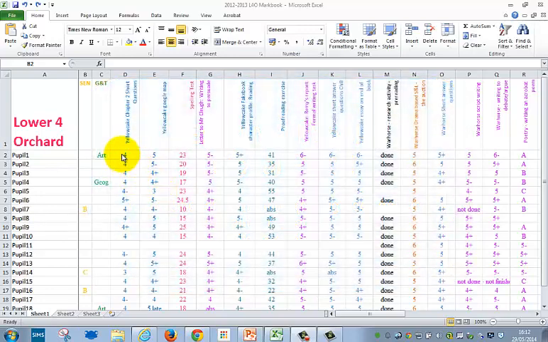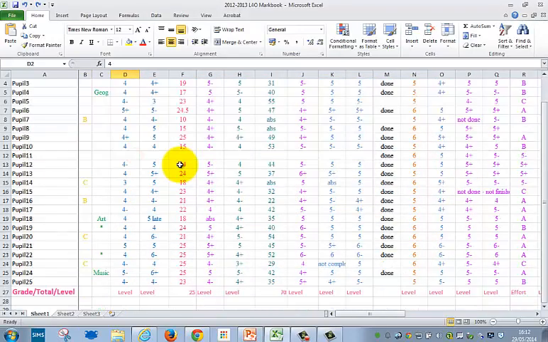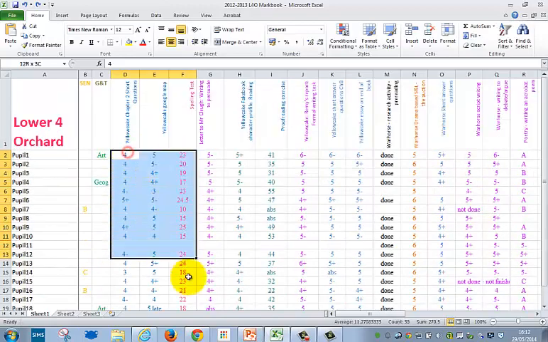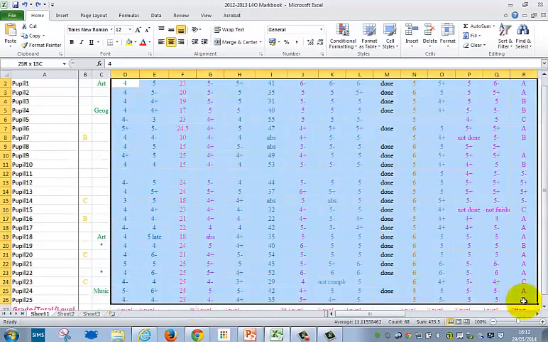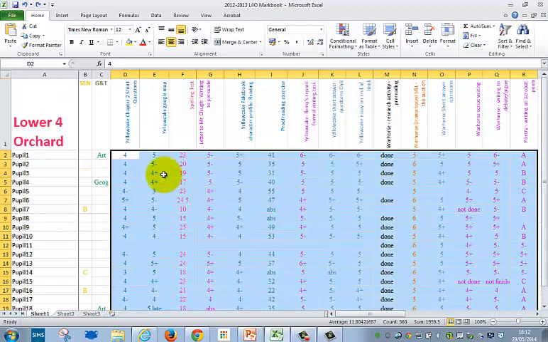What we're going to do next is some conditional formatting. So we have all of this lovely data here that's been put into the spreadsheet. So we want to do it so that it's more obvious where people are achieving well or underachieving, or whatever it might be. This can be done in many ways.